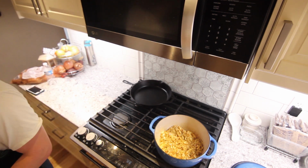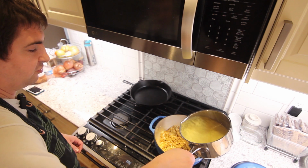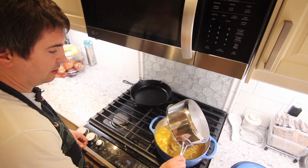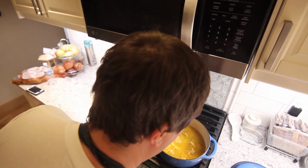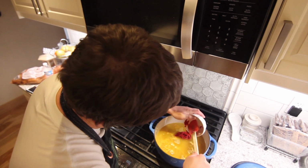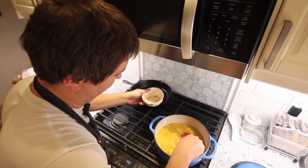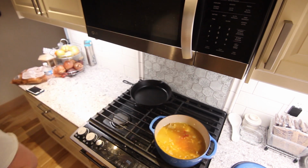That's looking pretty good. Then we're going to add the chicken broth, tomato paste, stewed tomatoes, and peanut butter. This thing's pretty much done at that point. Here comes the chicken broth. Ooh, that's nice. Then we're going to get the tomato paste in there. That's nice.